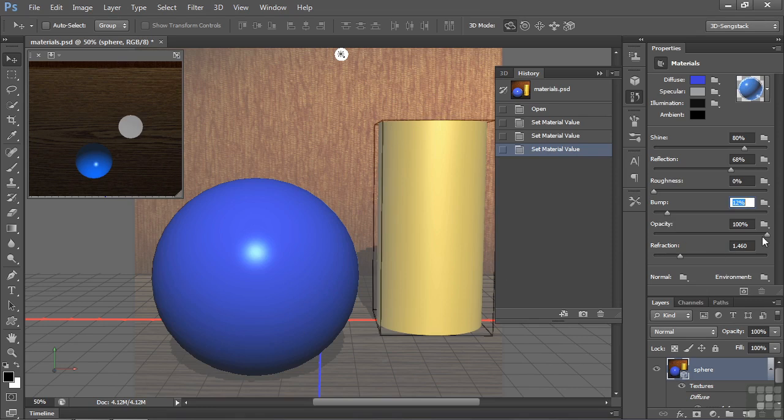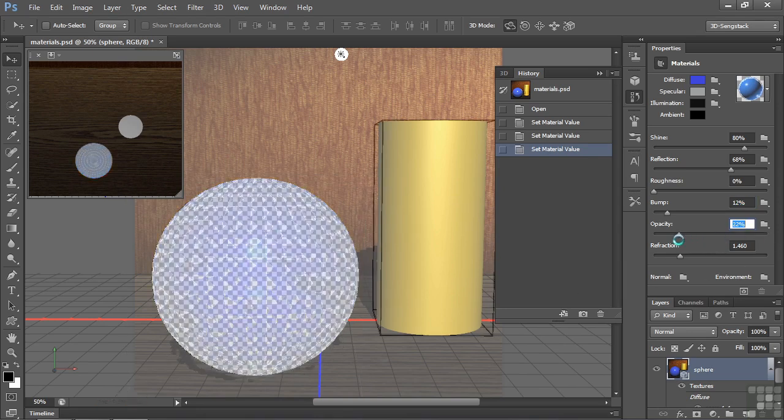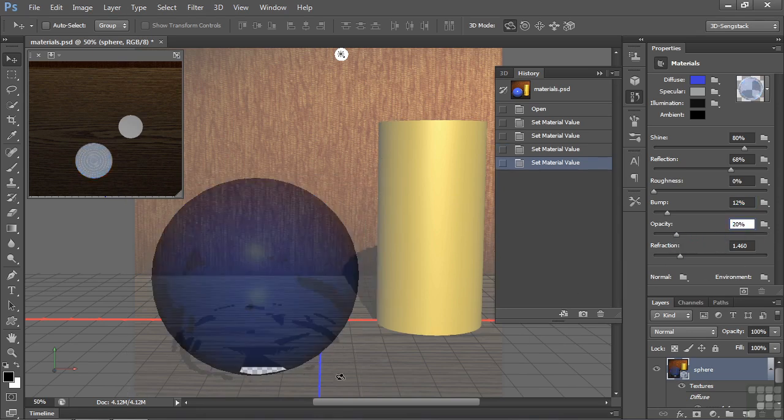If you do change the opacity value, you will change the overall opacity of this object. I'll drop it down like this, and you'll see that it gets kind of transparent. You also notice that there's a problem down here. When you have a ground plane that you make here, sometimes the opacity has a problem when it touches the ground plane. You can overcome that by lifting it up. But nevertheless, you see there is a little bit of an issue there. At any rate, you can drop the opacity on it just by simply changing this.